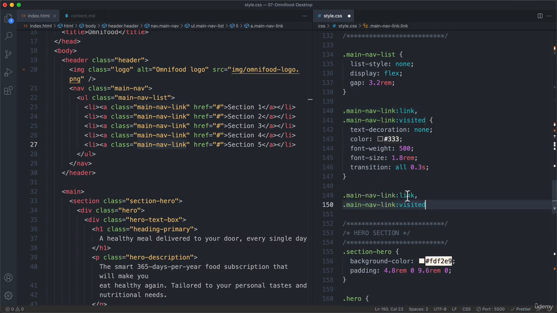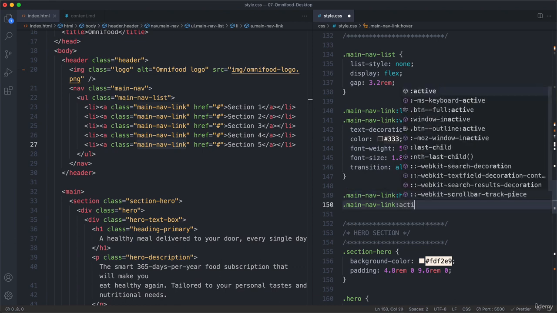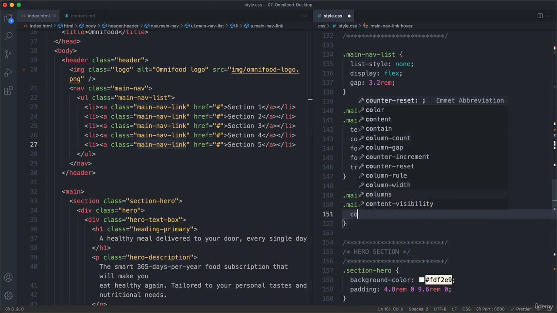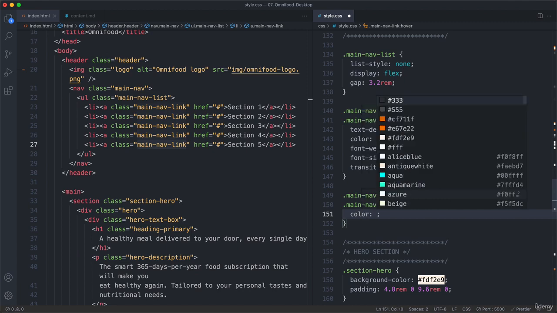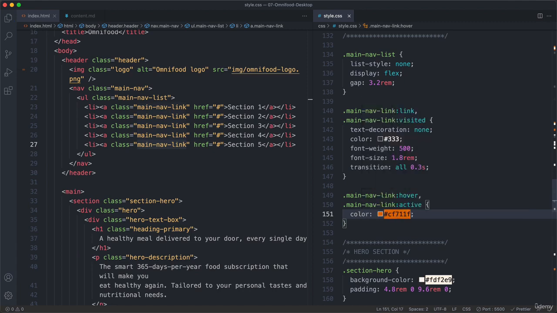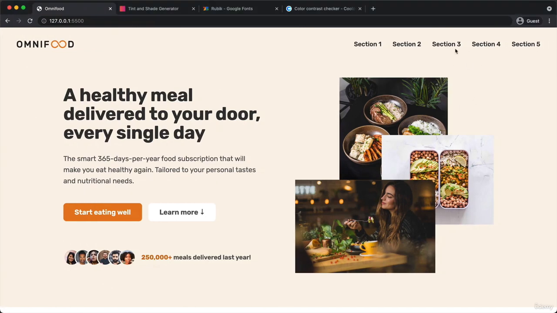Let's grab this here so that we can work on the hover and active states. And here, as I said, I want to use this darker version. Okay. Yep, this looks quite nice.